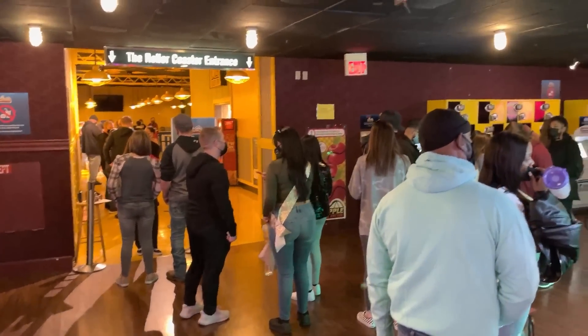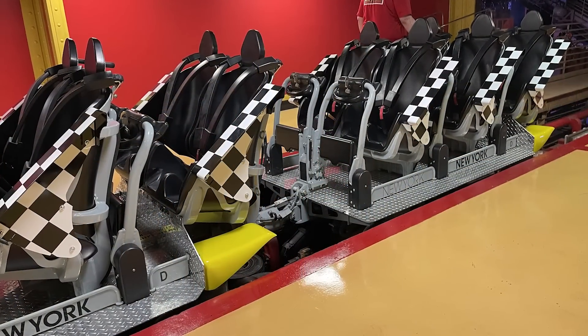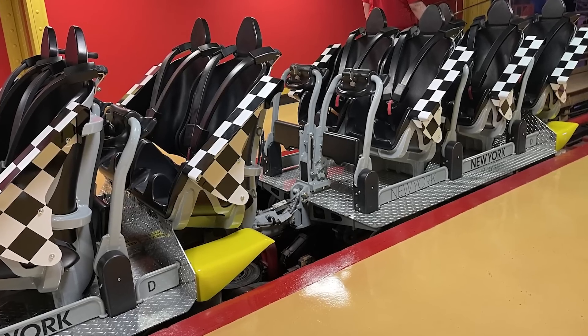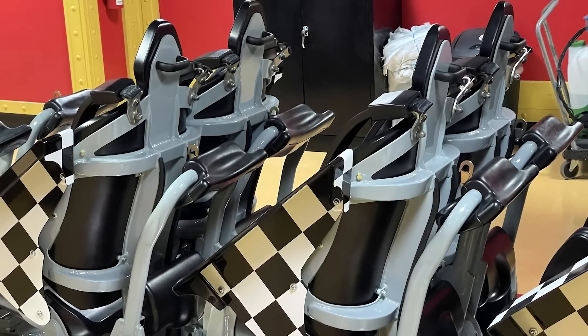I had to go through a lot just to get pictures of this thing, because MGM doesn't want pictures or videos in the station — they make everybody leave their loose items in lockers. I managed to get a few pictures before they told me to stop. I was warned not to take video, and since I have friends there, I didn't take video, but they did allow me to snap a couple pictures of the train to share with everybody. It's just a much nicer train, much more modern technology. It doesn't have the hard over-the-shoulder restraints — it has more of a soft vest — so you don't bang into that at all. And the trains have shock absorbers, so this has become a much better ride.